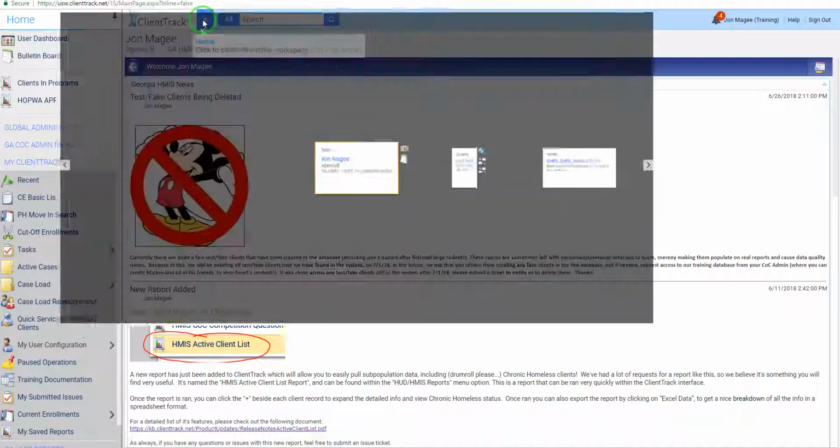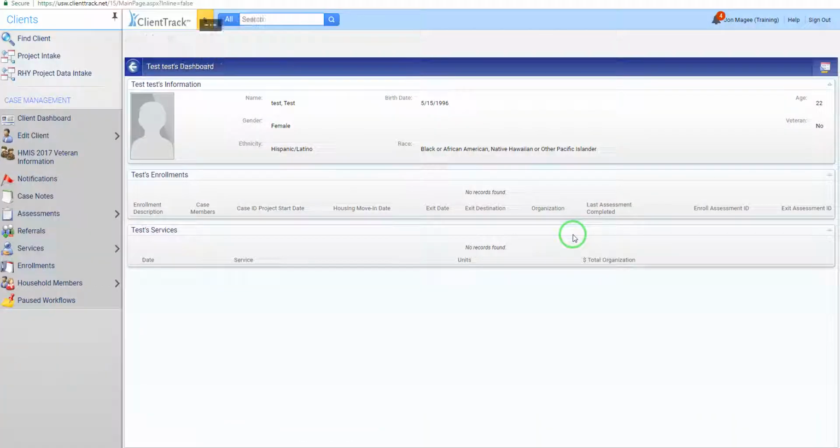That being said, I'm going to switch over to the client's workspace where we can start the intake process. There are a few scenarios I want to go over in regards to doing an intake on a Path client. The first scenario: let's say we were able to get the client's demographic information. We have their social security number, their birth date, and their full name. Because this is a shared database, there's a chance that they already exist in the system, and instead of creating a brand new client record, we want to pull up that pre-existing one.